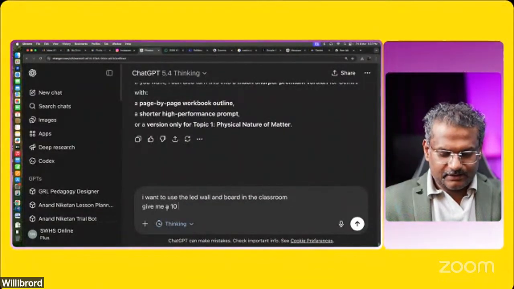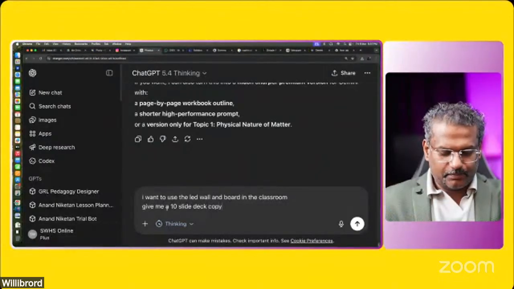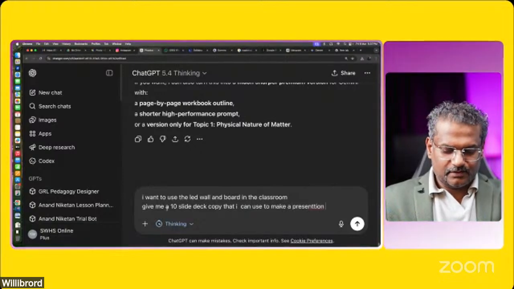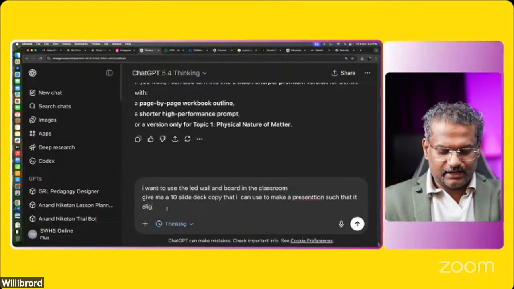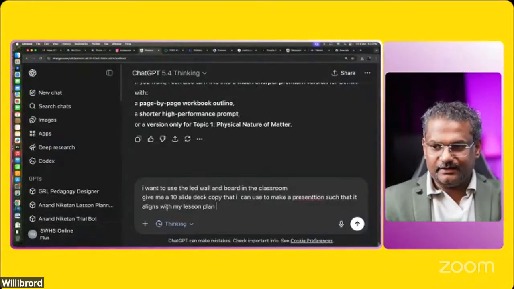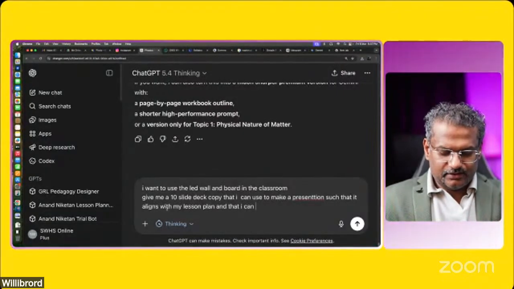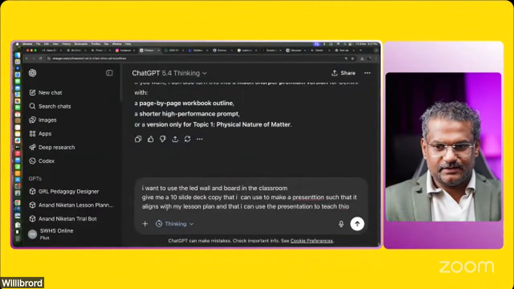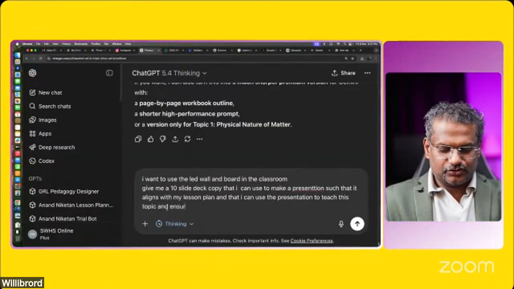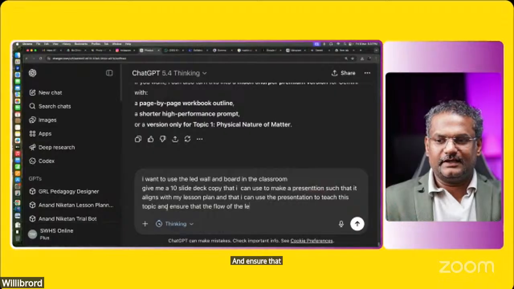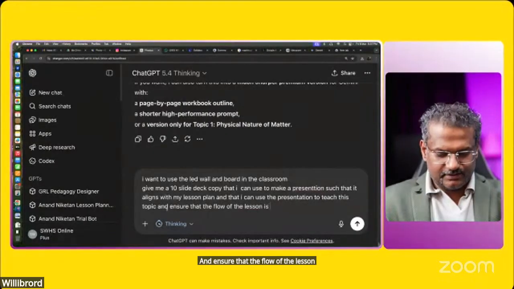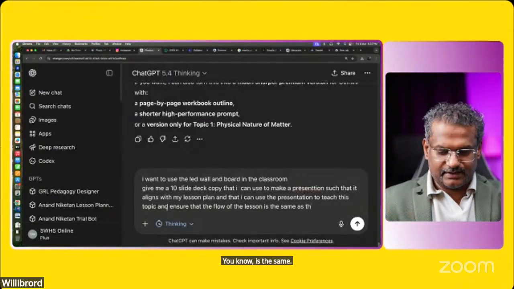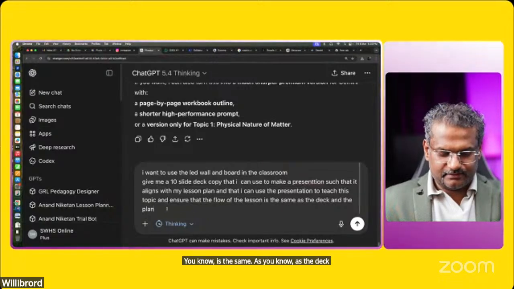Give me a 10-slide deck copy that I can use to make a presentation such that it aligns with my lesson plan and that I can use the presentation to teach this topic and ensure that the flow of the lesson is the same as the deck and the plan.